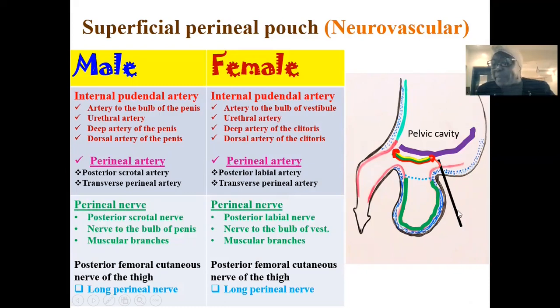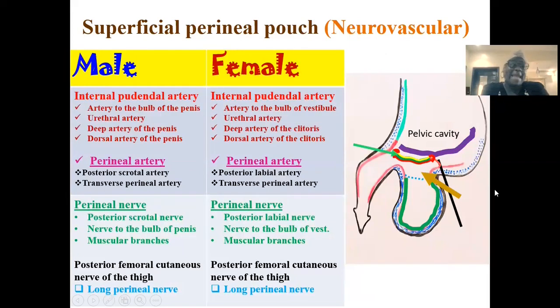We already have a demarcation here created that is highlighted here in black, where we further divide the perineum into the anterior urogenital triangle and posterior anal triangle. Within the anterior urogenital triangle, of course, positioned deep within the perineal space, we have the deep perineal pouch. And superficially here, we have the superficial perineal pouch.